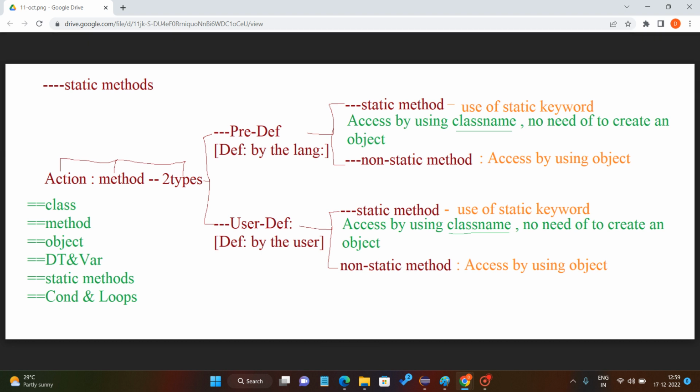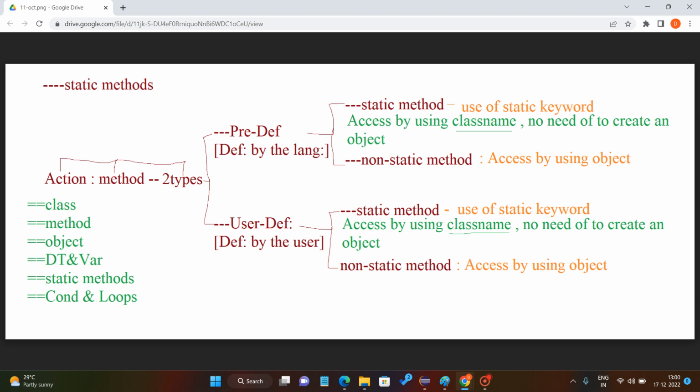Predefined languages have so many packages, and we use some of those packages, accessing their methods and performing actions. We access them by the class name, with no need to create an object. This is one predefined class, one predefined project. And we can create a static method.